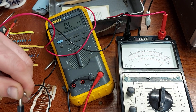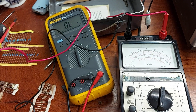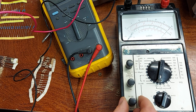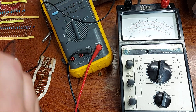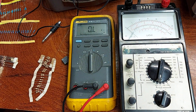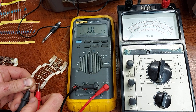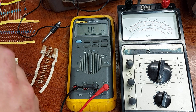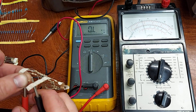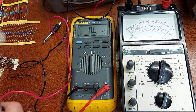We're going to check the lowest resistance range, so we're just going to zero it. As you can see I can just about zero it with the six volts in it, just about in the range of the control - very well zeroed there. I have a 100 ohm resistor here first - I'll measure it on the Fluke which I know is right: 99.1. Bang on, absolutely spot on, still lines up bang on with the one, which is 100 ohms. We can't fall out with that.